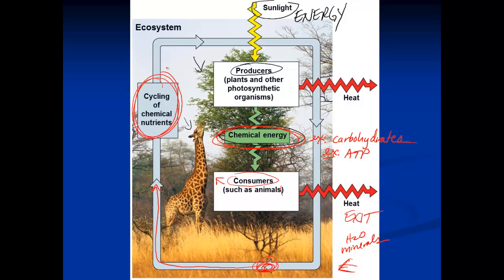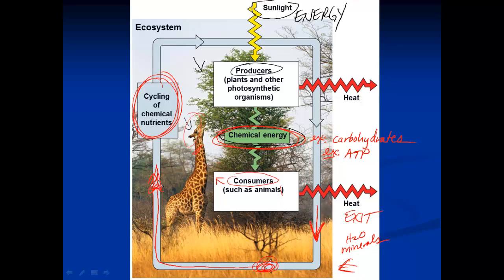Materials that are taken up by the roots become part of the plant, and as the plant leaves die, fall to the ground, and are decomposed by soil microbes, so the plant leaves re-enter the soil, those nutrients are returned to the soil. Also, as those nutrients are taken up by the plant and consumers eat the plant, some of those chemical nutrients transfer to the consumer, and then when that organism dies and microbes decompose it, again, those nutrients are returned to the soil. So there is a cyclical pattern of nutrients moving through an ecosystem.